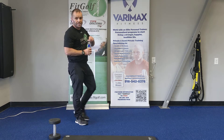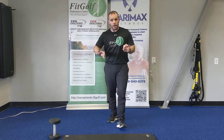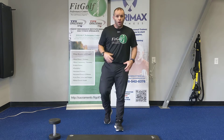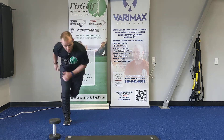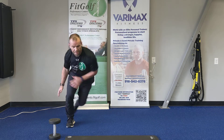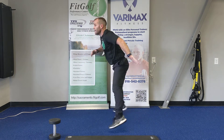We'll do one more set of lateral bounds and broad jumps, and then go into strength. We're at about the 20-minute mark. Last lateral bounds — don't lose your balance. Chest is up, spine is straight — I'm not slumping. Take a break. And since I showed you that jump, I'll show you the full circuit I like to do with my juniors — great for adults too. It's going to be vertical jump, broad jump, rotational jump. If I land and rotate to the left, the next one rotates to the right — always balance.